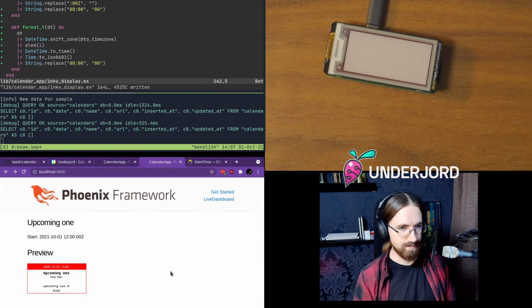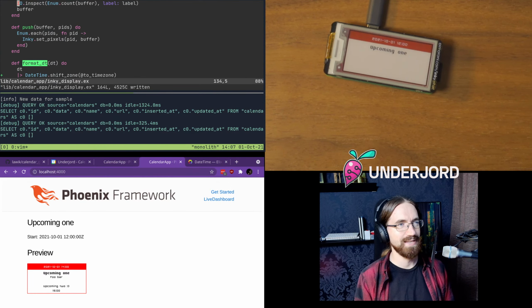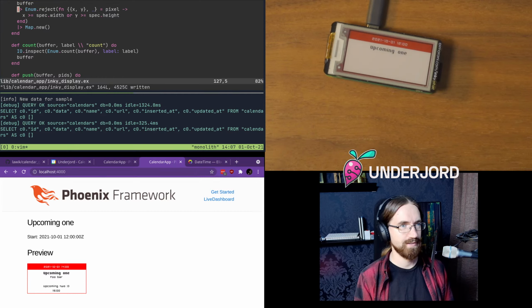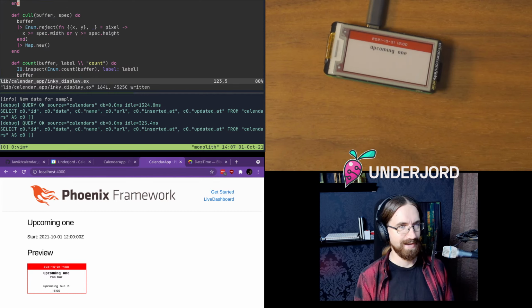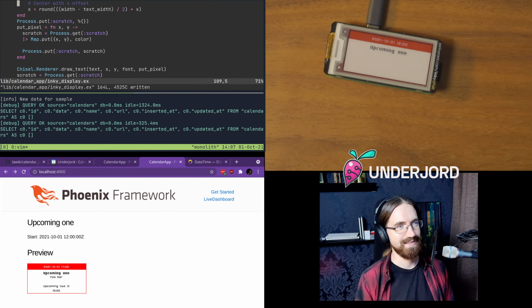But yeah, so this is just much easier for iterating on a concept like this without needing to push firmware to the device all the time. So I'm very glad that when we built Inky, we built a facility for replacing the entire hardware, an abstraction, if you like.